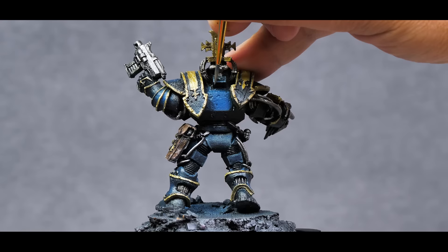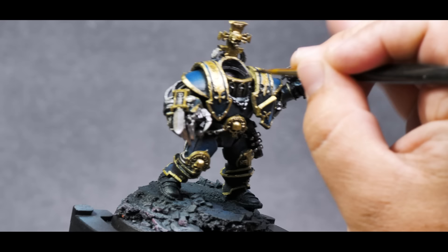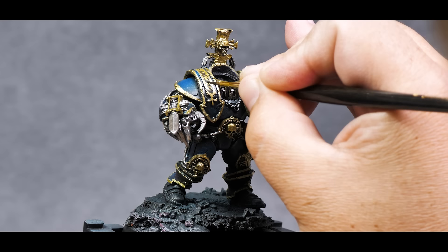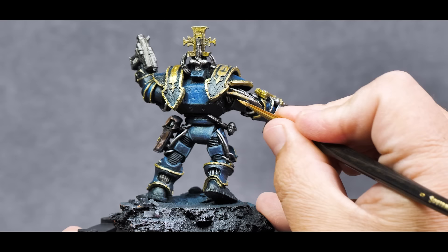Fill in the metallic bits with the same steel color and the head is pretty much done. Now that the oil wash is dry on the main body, I want to edge highlight the armor panels to create more separation between each piece. The shoulder pads have those long strips of gold that on their own look fine, but I want to bring in a little more personality to the model. In doing research, I found that there were a lot of instances where these parts were filled in by some kind of script, generally the name of the model. Starting with a thinned down dark blue, I sketched out the name Tyrus. Once I knew where each letter was going to go, I came in a little darker until the letters were easy to read. To clean anything up — which when doing freehand writing will almost always happen — I can just come back in with the base gold color and refine my shapes. It worked pretty well and now he's got his name on his armor.